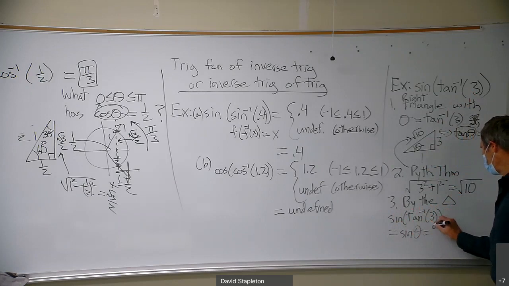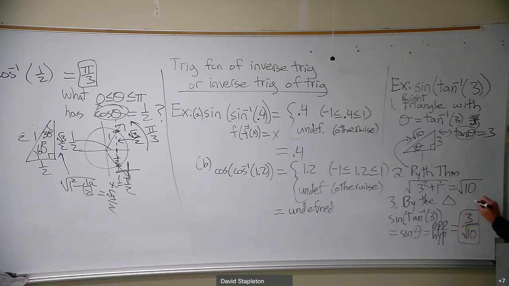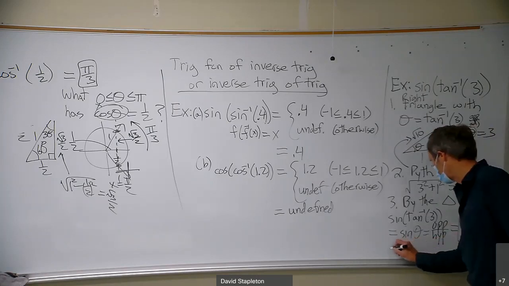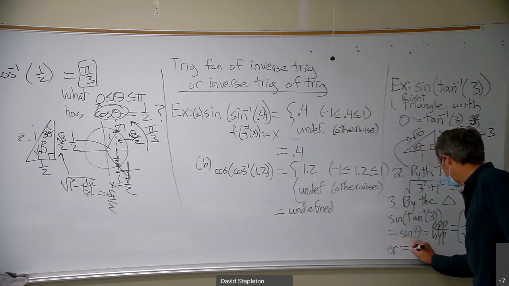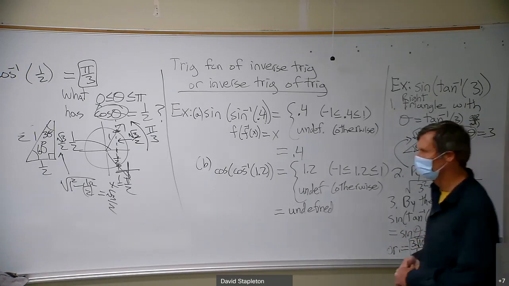But the sine is the opposite over the hypotenuse. Let's see, it's 3 over square root 10. I will take that answer. That's as simple a way as you can write it. However, when I put it on the key, I will probably rationalize the denominator. Your algebra teacher would prefer that. Rewrite it as 3 square root 10 over 10, which is also correct, of course. That's the official algebraic way of writing it, so you can compare them. So either of those answers is fine.